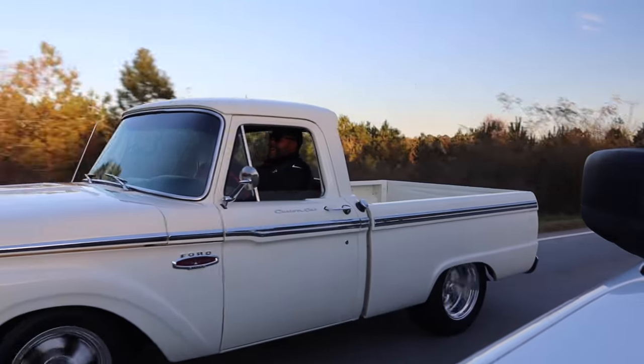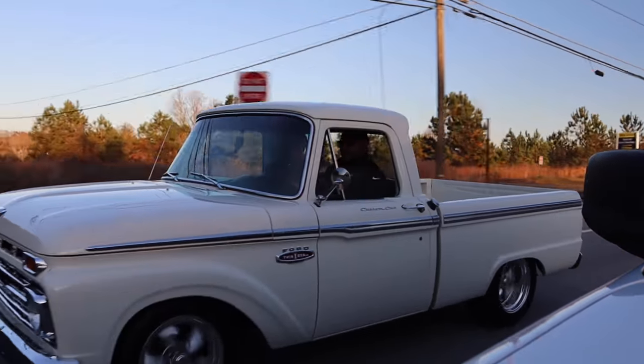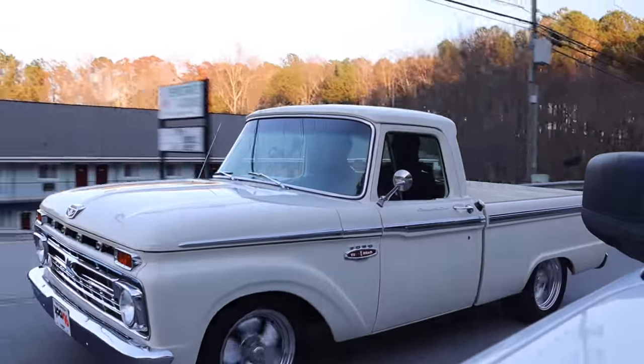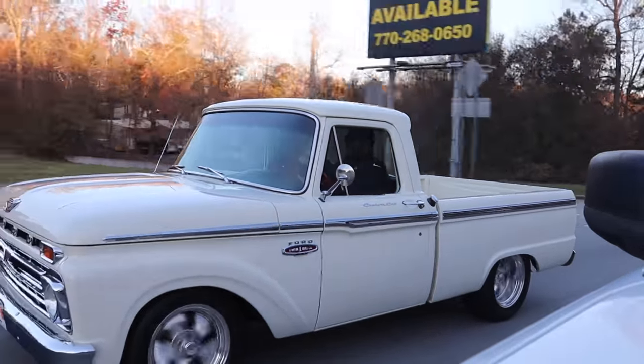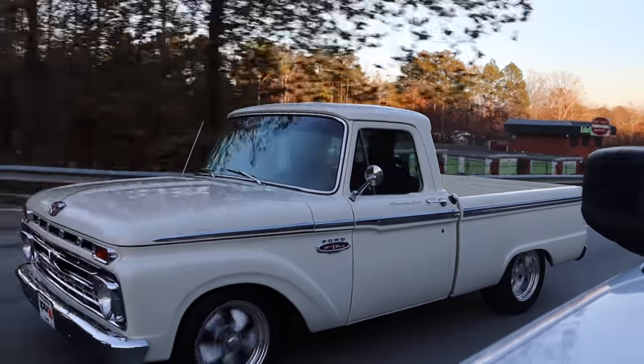I don't know if you noticed while going down the road here, but it's pretty quiet in the cab, isn't it? Yeah, it is — even with the windows down, there's no wind noise or anything. That was one of my goals when I built the truck — I didn't want that drone in the cab when you're going down the road at 55 or 60 miles an hour that a Flowmaster may have. We're actually running long tube headers with two-and-a-half inch exhaust out the back. I stuck with a Dynamax muffler. If you floor it while standing outside, you'll hear the pipes rumble pretty good, but I didn't want to hear it inside the cab when running down the road.